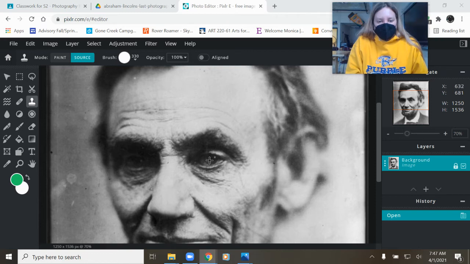Okay, so I've made it large enough, and now what I want to do is come over and take a look at this. Notice now I've got a really large circle when I click the shift key. All right, so how the clone tool works is you need to select the pixels you want to borrow and move them to a new location.